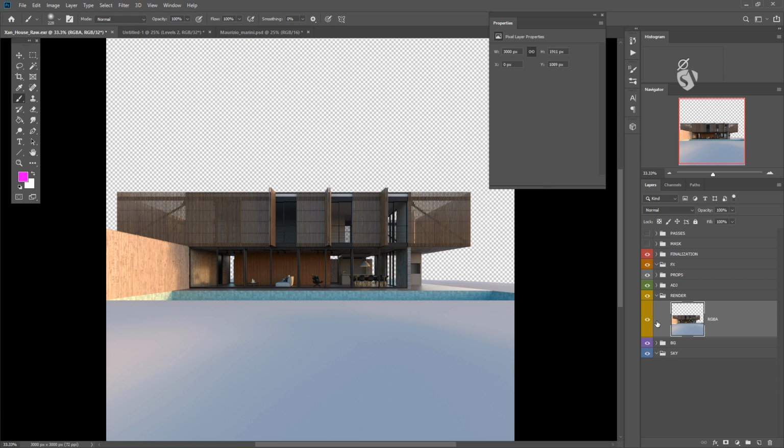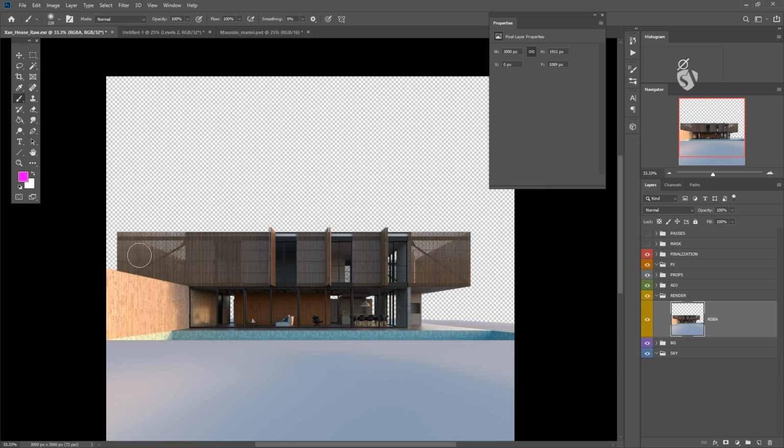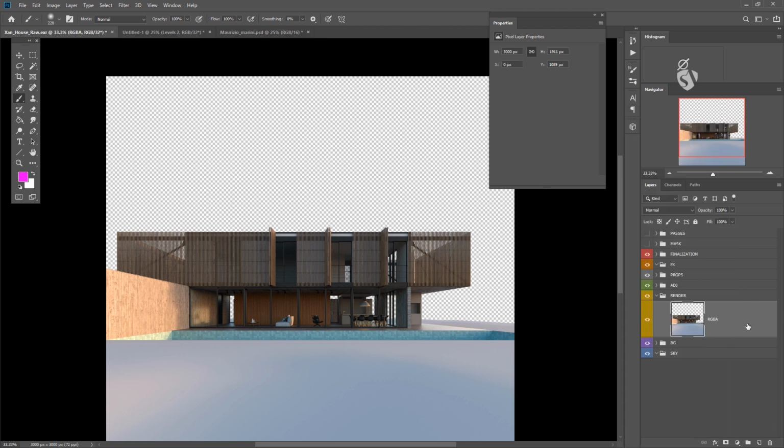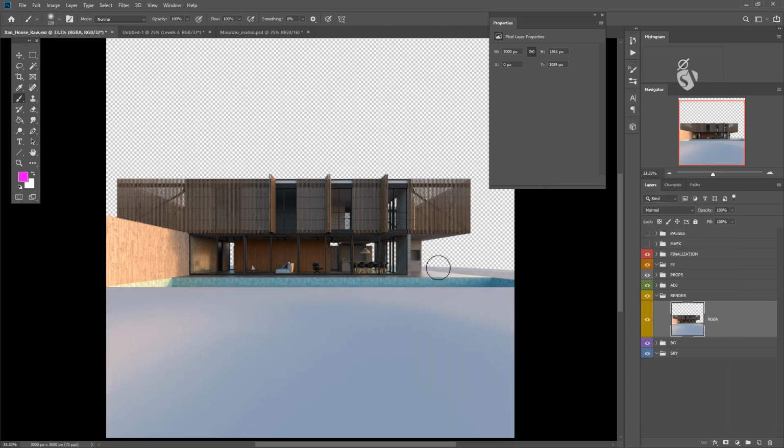And there's a difference between files where you have the content of the layer which does not get to the top of the canvas, and on the other side, sometimes maybe you have a tree and it arrives there, you touch this fringe of the image. The problem is when you go and convert this to a smart object, the new smart object will be as big as the content of your current layer.